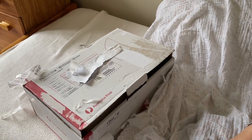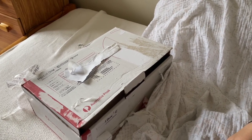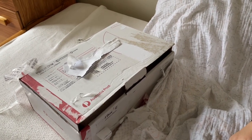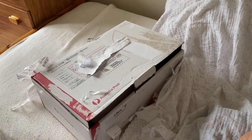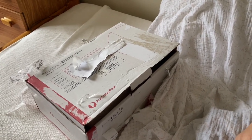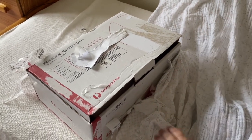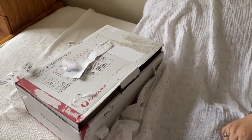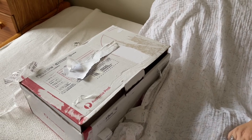I am sort of in a bad way right now. I can't walk. I don't know if I pinched a nerve in my back, but I'm having a lot of difficulty walking and moving around. So we decided to do the box opening without the kids so that I didn't have to maneuver and all of that. And so my grandson, Andrew, say hello. Hello. He is 10 and he is recording and we have box opening.